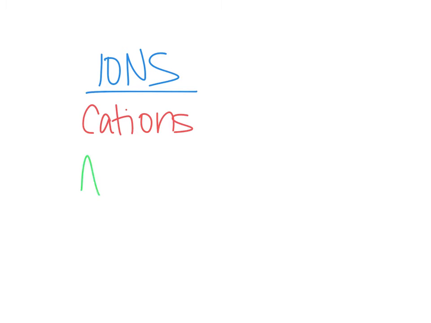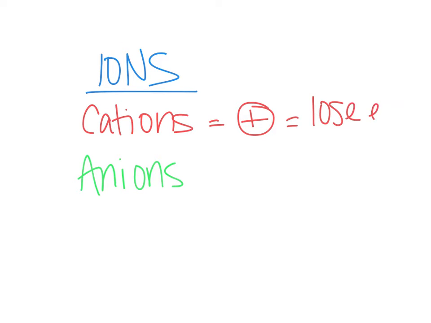We learned yesterday that cations are always positively charged, because they lose electrons. Remember the 3 subatomic particles: protons, which are positive, electrons, which are negative, and neutrons, which are neutral or have a 0 charge. Ions are anything with a charge, either positive or negative. The opposite of an ion is just a neutral atom.